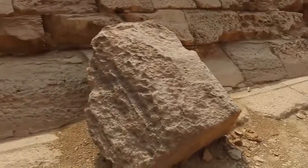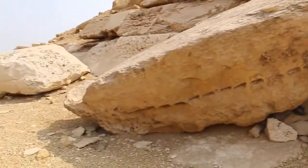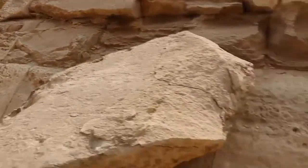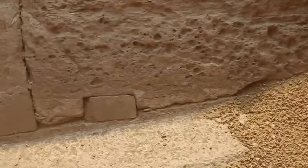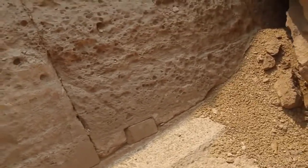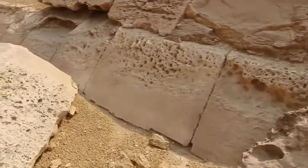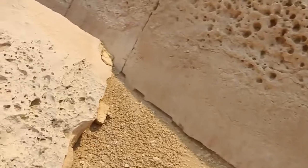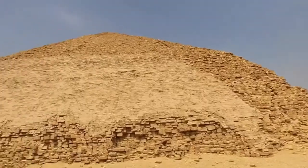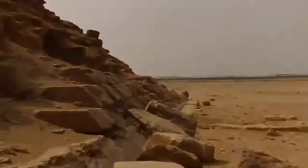Just with the casing stones along here, the markings in here — you see these on the other pyramids as well. And even this little block remains in here on the casing stone, which is pretty remarkable. Coming along here you can see the little workings within, along the bottom edge of these casing stones.